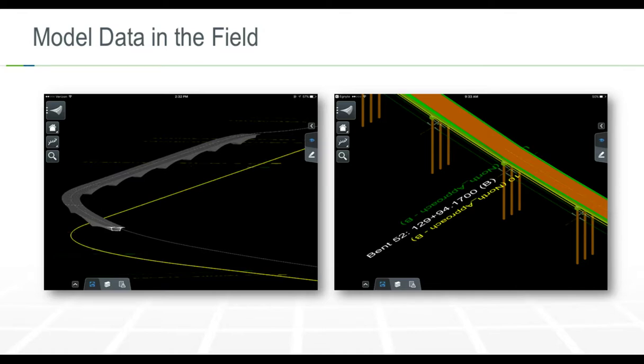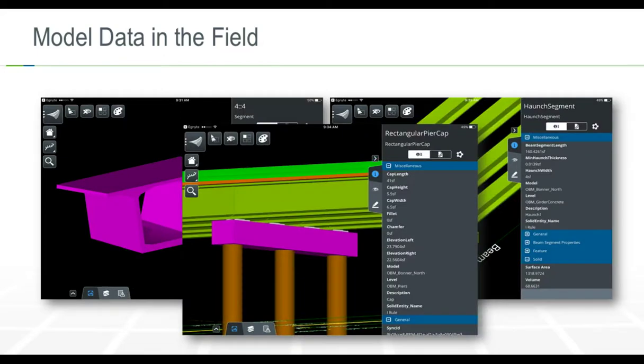And all the data remains intact on the segment there on the left. You can see we still have the volumes, we still have the weights, we have the segment properties. And on the right-hand side, you can see this is just a haunch segment for build-up on top of one of the beams. We maintain all of that data, so we're not re-inputting anything, and it's all maintained throughout the full life cycle from design into construction for us.